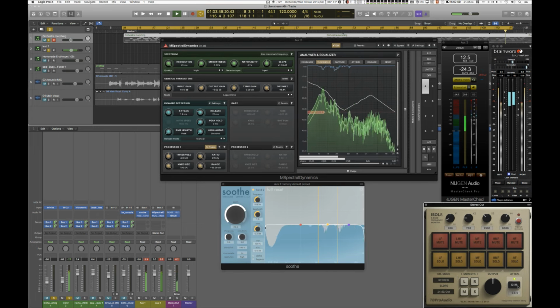I'm listening for some cutting around the toms to eliminate some of the frequencies between the toms interfering with each other, so trying to carve that out to make the toms more distinct.